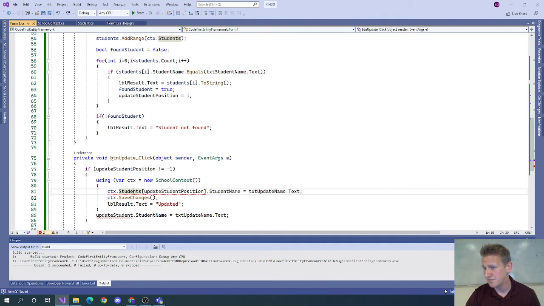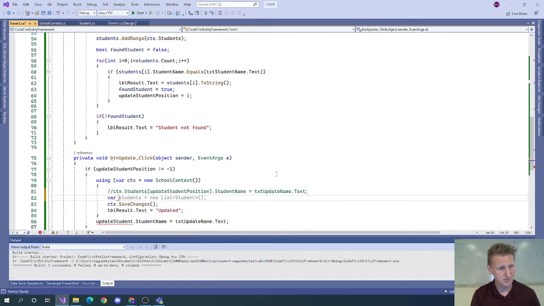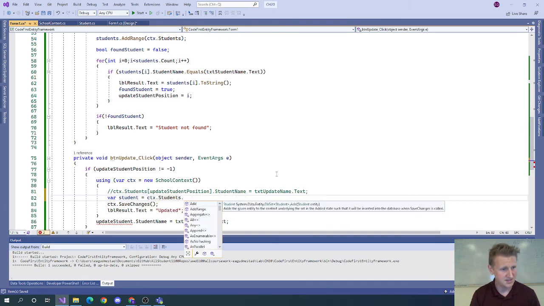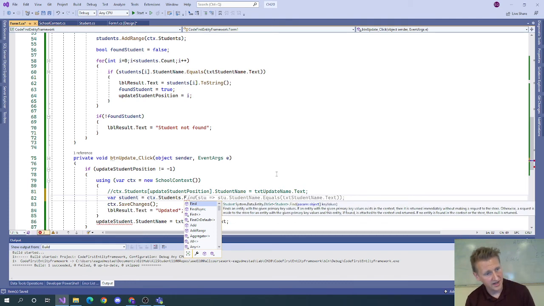So one thing that I'm thinking here, and using CTX, I'm going to take this out. Var student equals CTX dot students dot, and this is where you can get find.